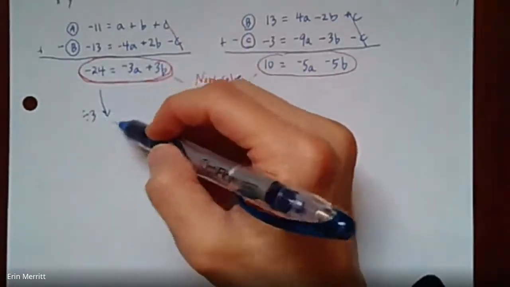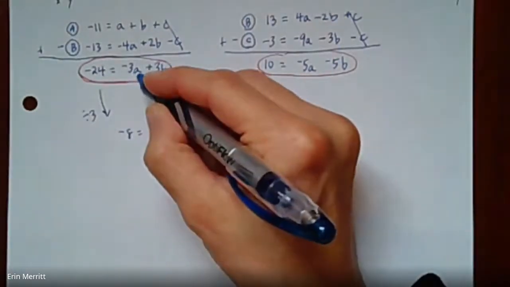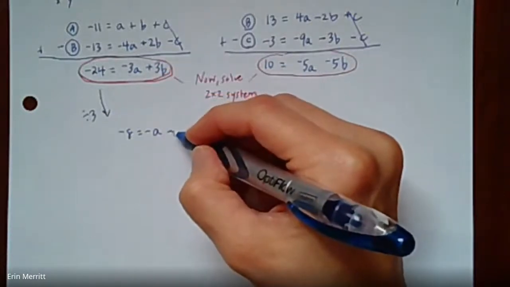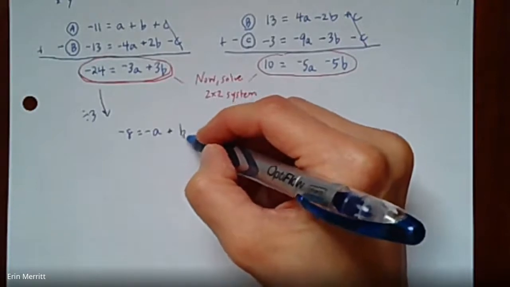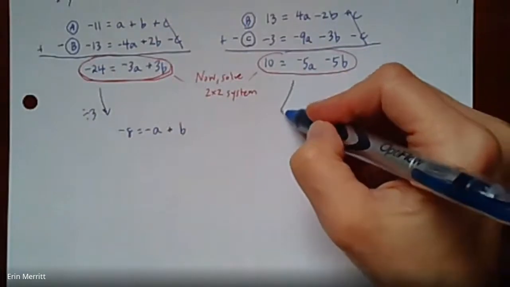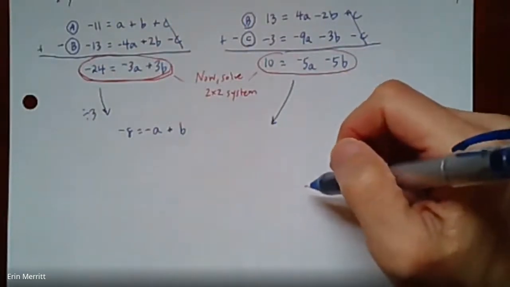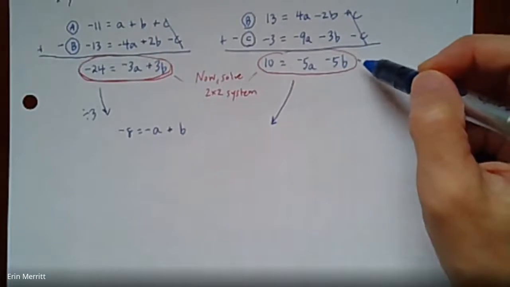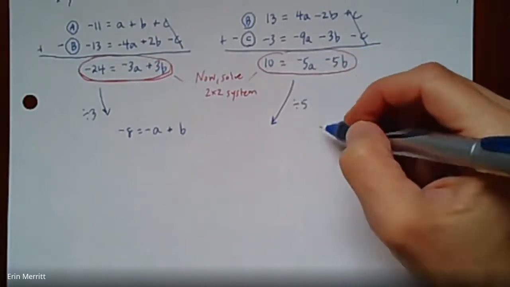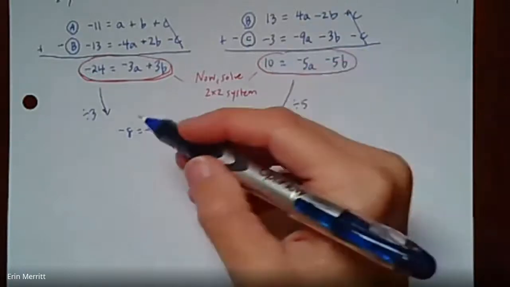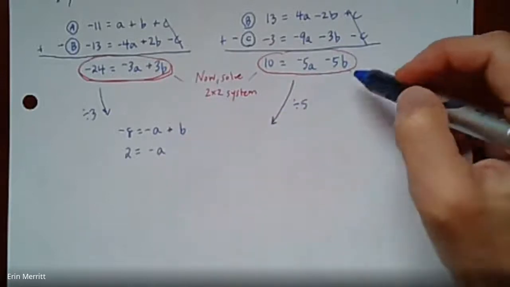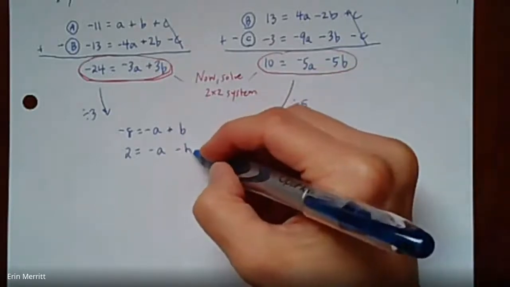So negative 24 divided by 3 would be negative 8. Negative 3 divided by 3 would be negative a. 3 divided by 3, that's going to be plus positive b, right? And now if I do the same thing over here, not so much that I'm going to divide by negative 3, but look at what you can divide everything by. Those are all divisible by 5. Let's divide everything by 5, which then makes the 10 turn into a 2. That would turn into negative a, and this would turn into negative b.